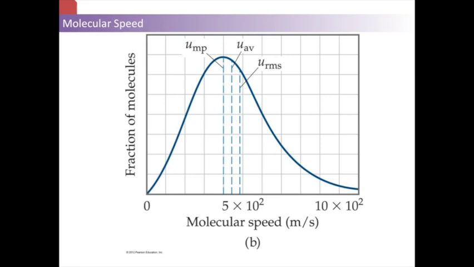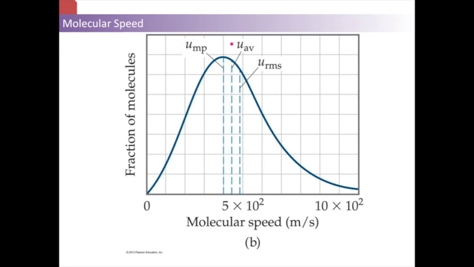What you see in front of you right now is a bell curve distribution of speeds of the molecules in a sample of gas. So across the horizontal, you'll see it increasing speed as you move to the right. Now up the left-hand side, there are no units, but this is relative fraction of the molecules. And so this bell curve shows you that some of the particles are traveling really, really fast. Some are traveling really, really slow, but then there's a peak in the middle where most of the particles, or the largest fraction of the particles, are moving that particular speed.